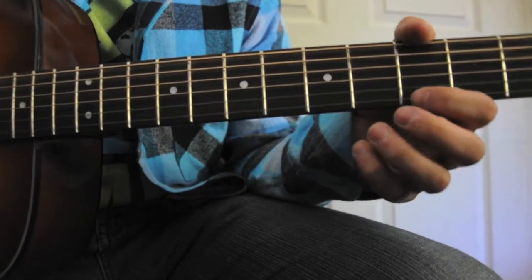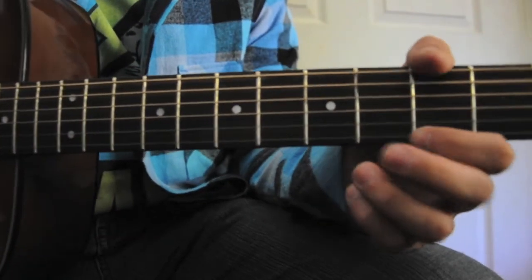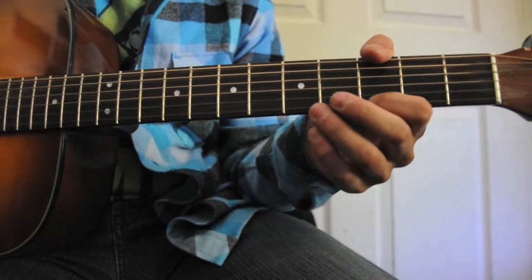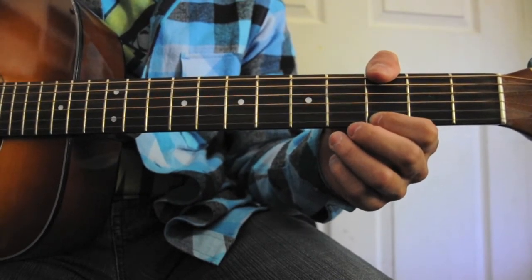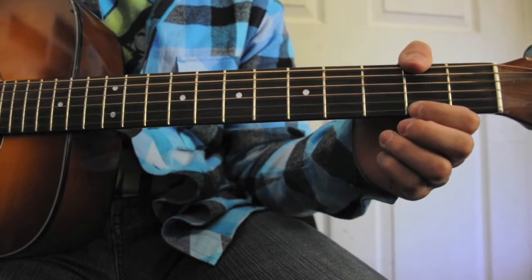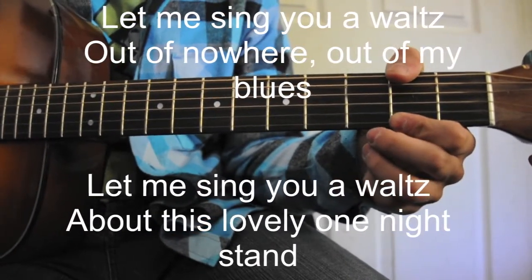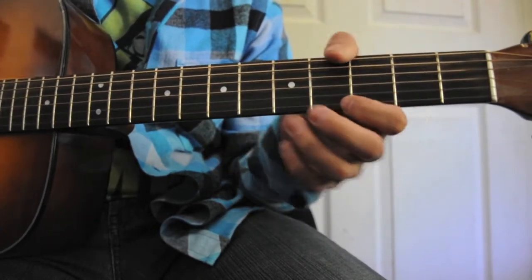For the last part, she just picks each string separately. Same frets, just like the intro. We use the third fret and do six, and then work ourselves up from the first to the third — pick the first to the third. Then move over to the second: six, one, two, three. Open, six, one, two, three. Then close again — six, one, two, three. And then all together, just slowly. And that's the outro, the end of the song.